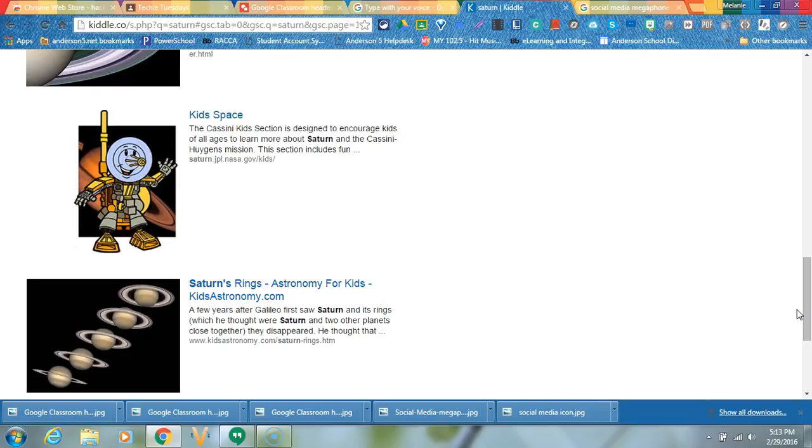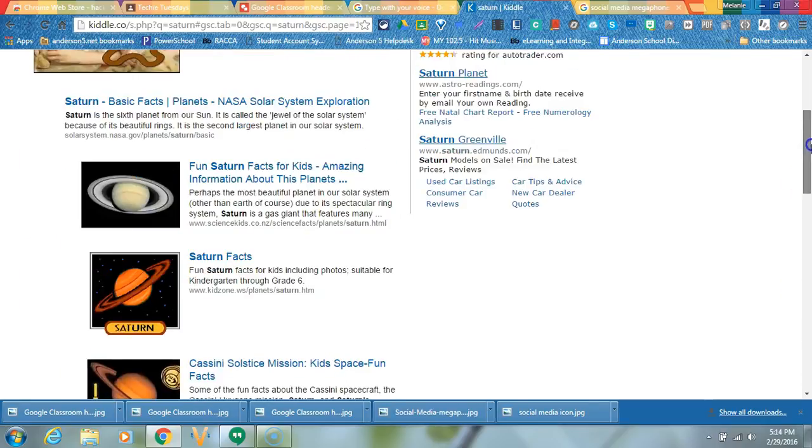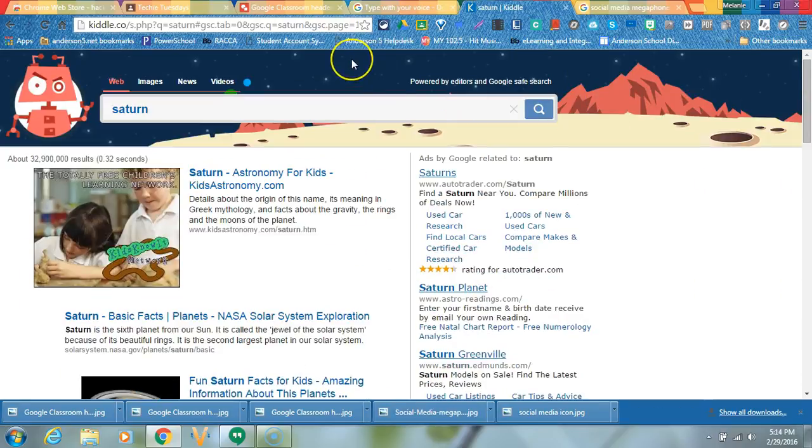At home, it's great for you, and it's all the things that parents want with the safe search, and it allows you to really kind of key in. And for those kids that are in inclusion or in a self-contained class, this is wonderful too, or even our struggling readers, because they can't necessarily read on their level, this gives them some options. So I say go to Kiddle.co and check it out, Google's new safe search for kids.